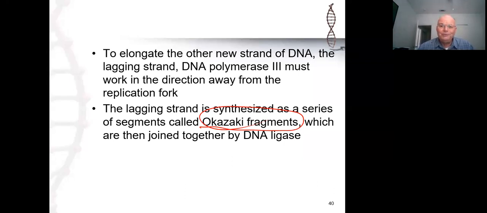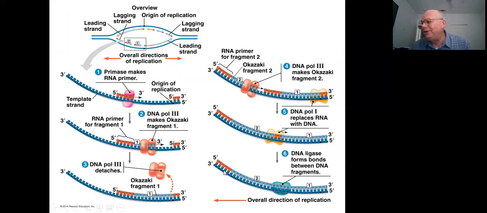Unless someone comes up with an alternative name that everyone is willing to accept, these will be known as Okazaki fragments for who knows how long. So what is the nature of the use of these Okazaki fragments? Well, remember, we need to be able to replicate the lagging strand going in the opposite direction to the replication fork. So as the replication fork expands, room becomes available for primase to come in and lay down a primer, which creates a short strand of double-stranded nucleotides with a 3' end. Pol 3 knows what to do with that.